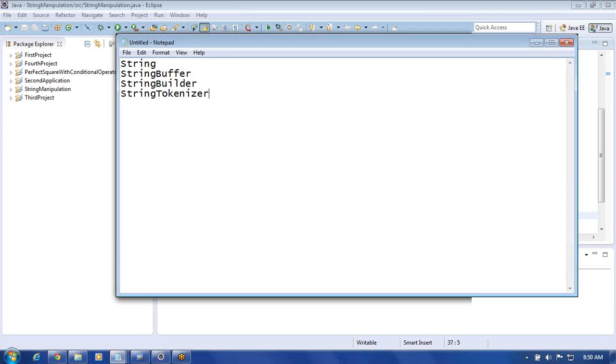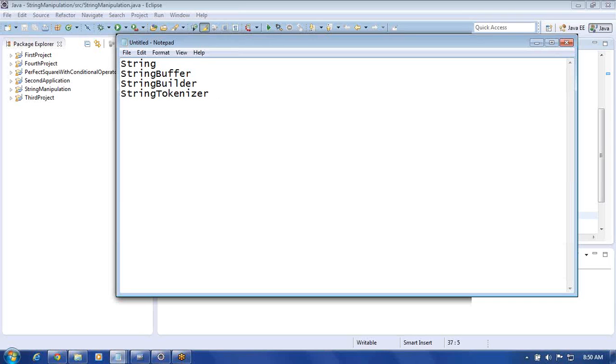When you take StringTokenizer, the given string you can convert into smaller tokens with the help of the StringTokenizer. Using a delimiter, we can convert the given string into a number of tokens. Suppose you have a sentence with more than one word, all those words you can put into the tokenizer. That means you can convert it into a number of tokens based on the spaces there. So like this we can be using it.